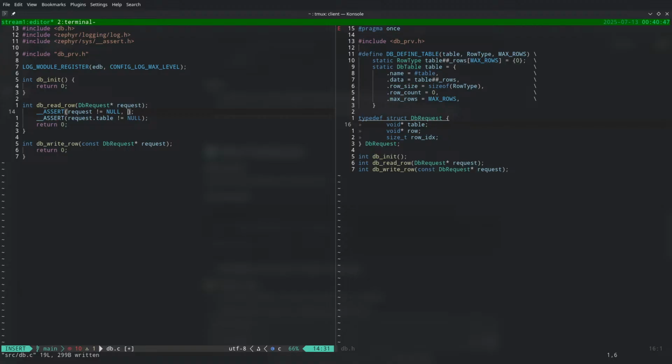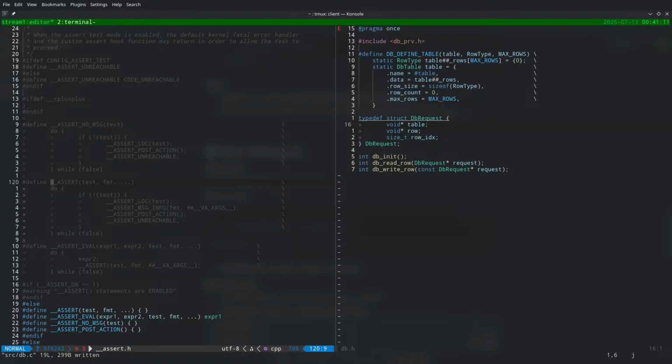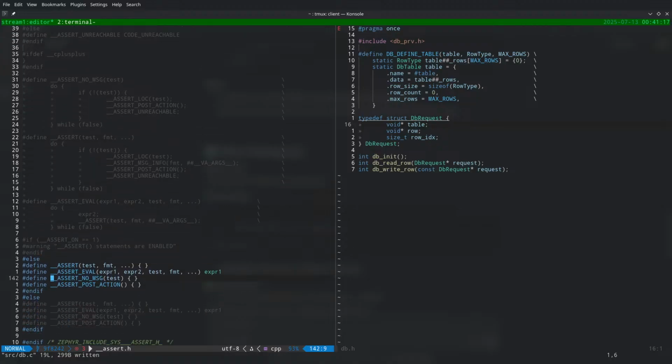Why can't I do this? Why can't I just, what was that another flavor? Assert message.